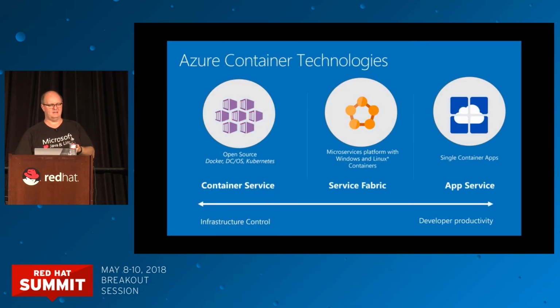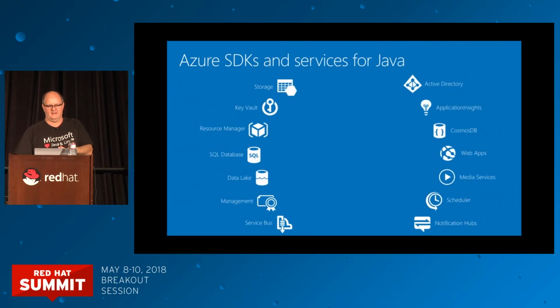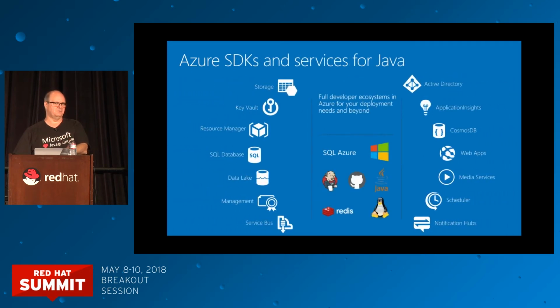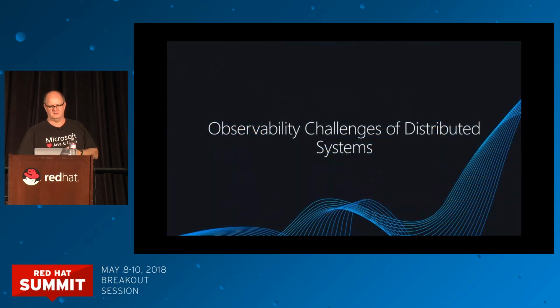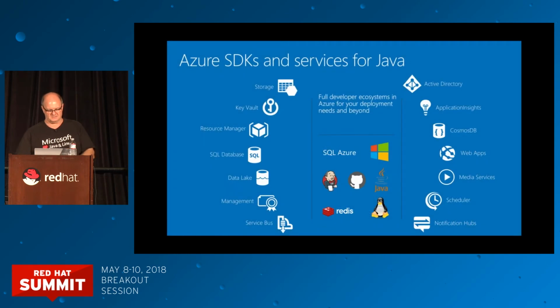And I mentioned the container technologies. We have AKS, a native Kubernetes service, and Azure Container Instances as well. And we have SDKs and services for Java for all the services we have on the back end. So if you want to use a MySQL backend or a MongoDB backend or Azure Active Directory or SQL, we have those services there, and you can access them through Java as well. Just a small change to actually add those in.